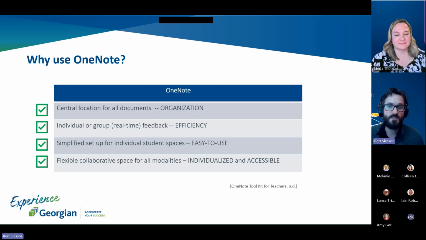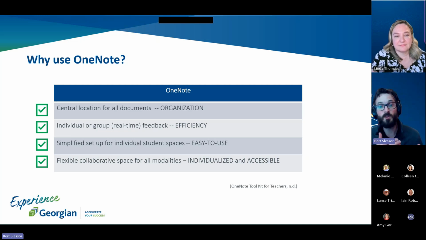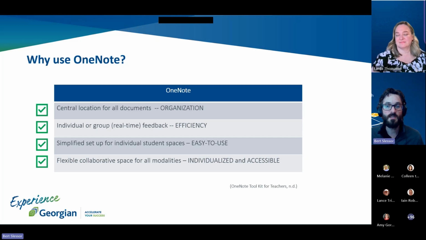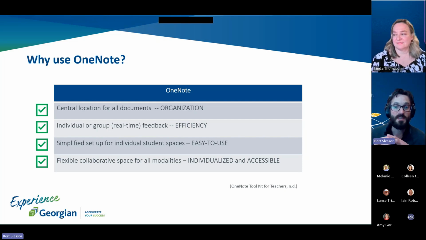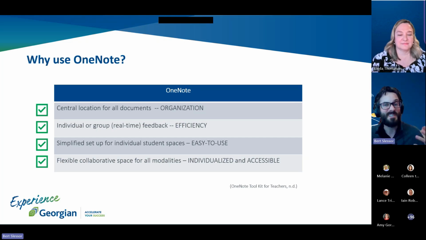The second is professors can engage their students with individual or group feedback, and you can do it in real time. This means that you can write notes into their work as they're working on the task. Whether it's, like I said before, lecture notes, group notes, worksheets, handouts, you can give efficient formative feedback and engage the students' motivation and ability to learn. And then third, it's one of the easiest tools to set up that offers customizable student spaces. It gives you sections, pages, and templates, and it's a simple way for students to access almost like an infinite space for them to interact with content.